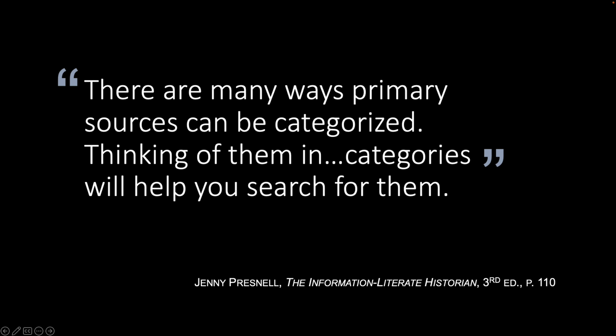This is exactly what Jenny Presnell writes in her book, The Information Literate Historian. She says that there are many ways primary sources can be categorized. Thinking of them in categories will help you search for them. So what are the types of categories of primary sources that we can think through in order to search and find primary sources?